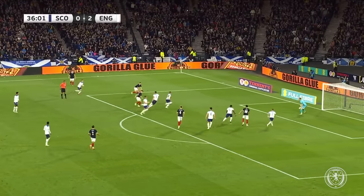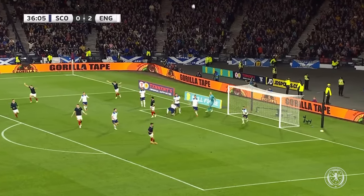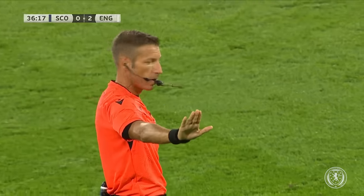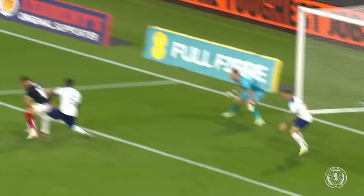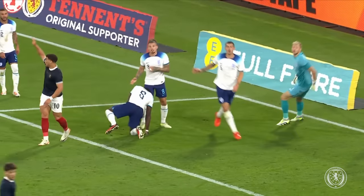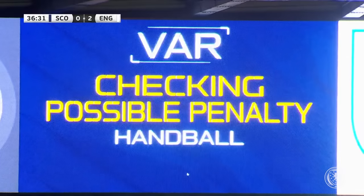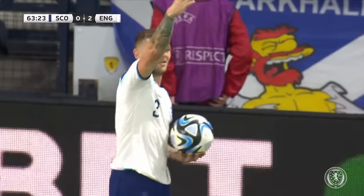Now can Scotland hit back with Tierney? Adams. And then away by Dunk. Big shout out Hamill, I think. And the referee is delaying while they look at this. Yeah. It definitely hits his left hand, but it's not a penalty for me, I've got to say. I think he's falling, Ali. He's falling down, isn't he? Yeah. Listen, it hits his hand, yes. Is it a penalty? No, not for me. No chance.